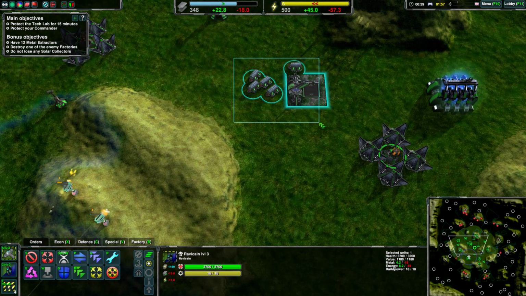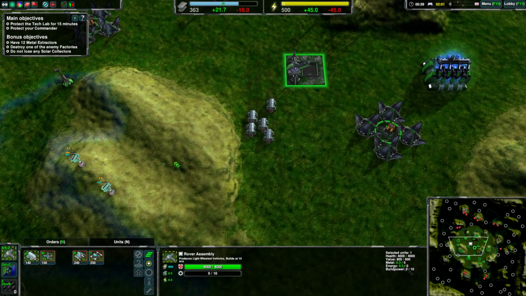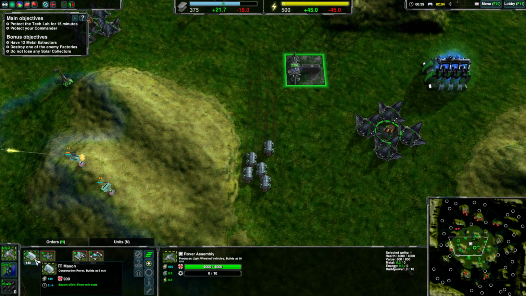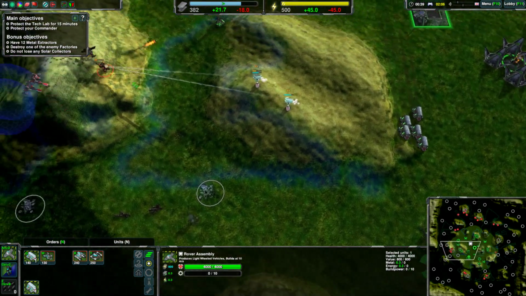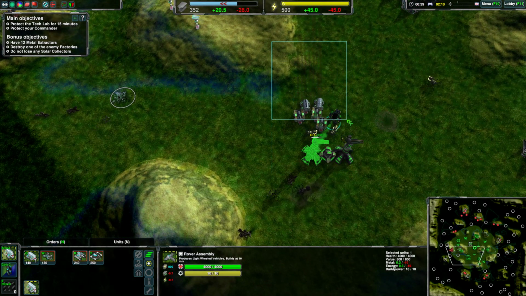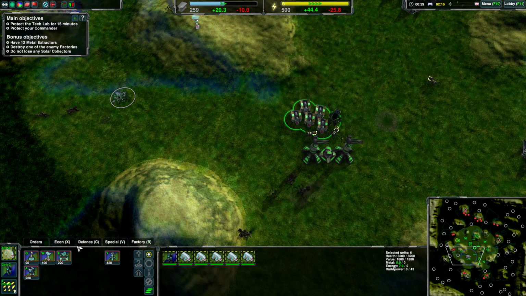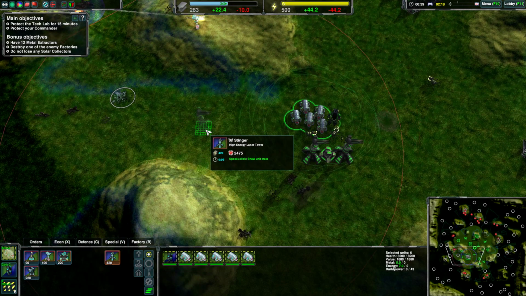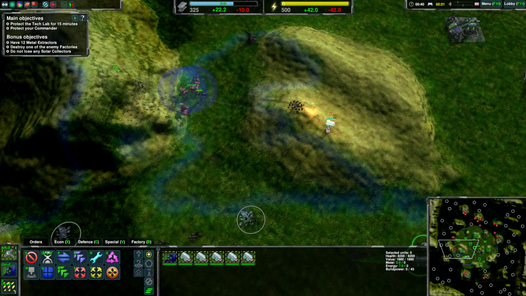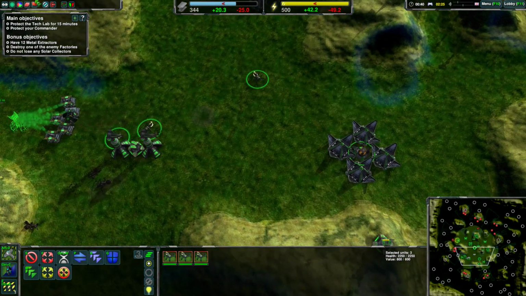Okay, so we got our building pieces here. Let's bring these guys in here, and then what we're going to do is we're going to build one more of these guys. And we're going to grab these four or five, and we're going to grab this guy here, and then we're going to build our defenses up here. Looks like they're going to start destroying their way in. Shoot.